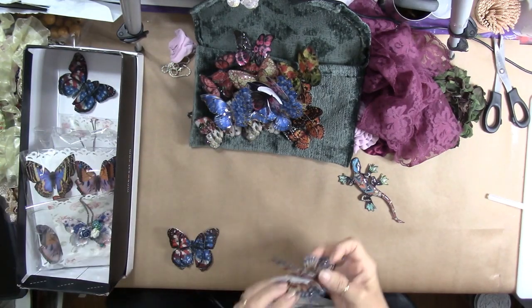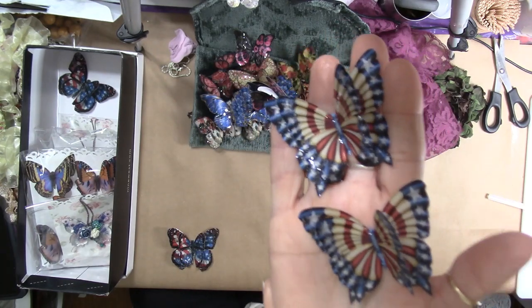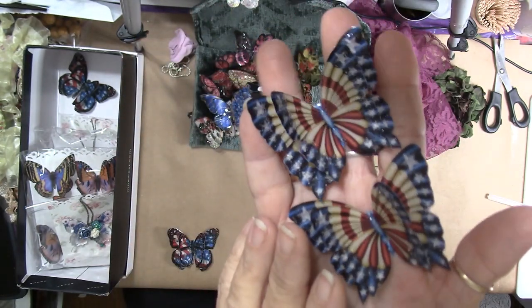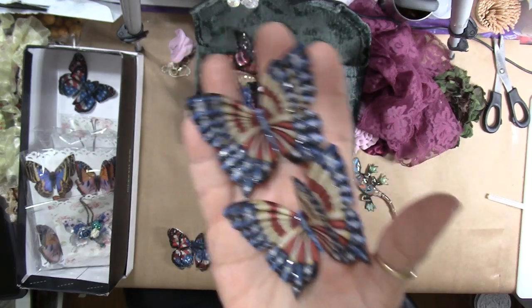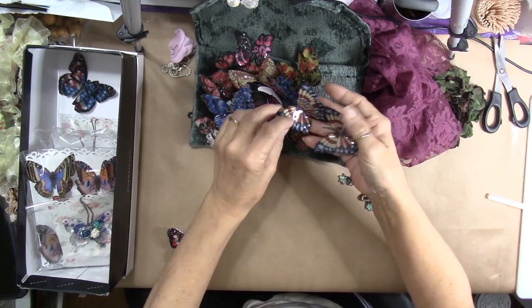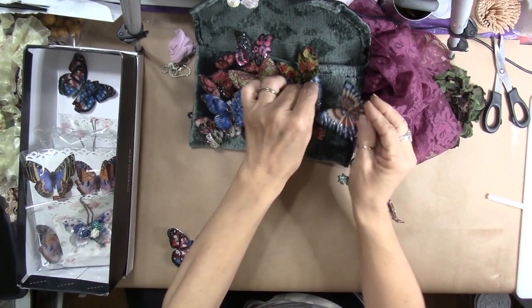Then I found some patriotic butterflies. And I love these. And I put glass glitter just along the edges where the stars are. But aren't those gorgeous? And I thought those would be cool to use for like a 4th of July type project or something.